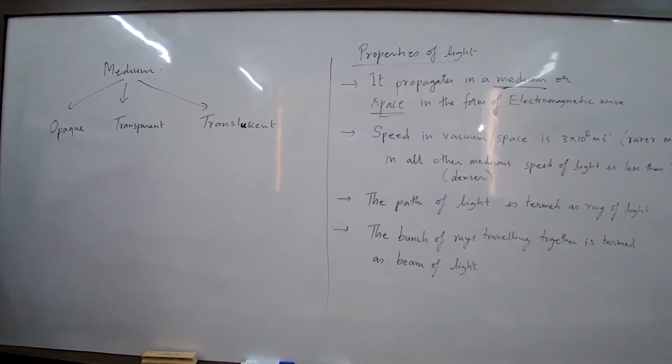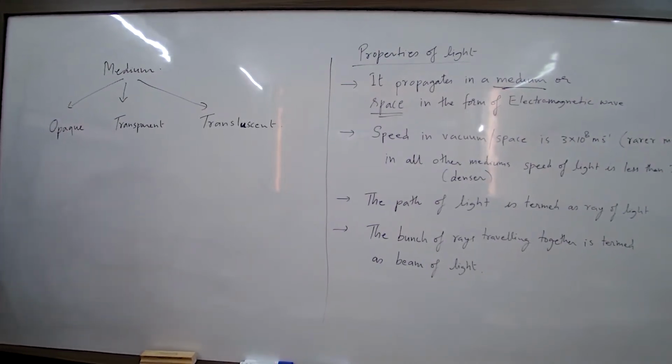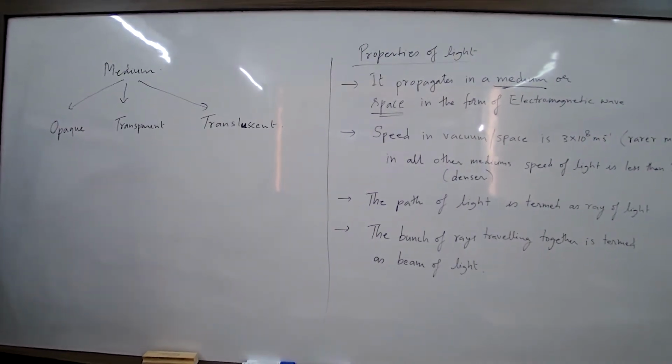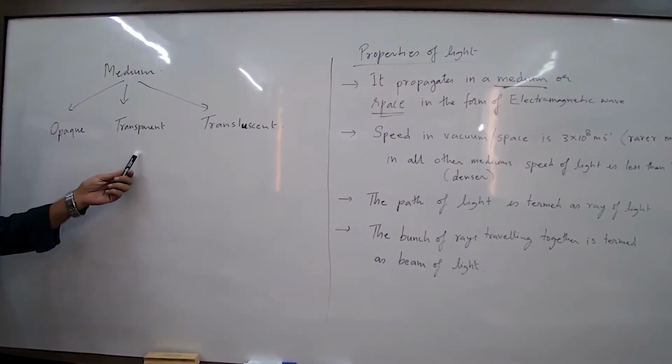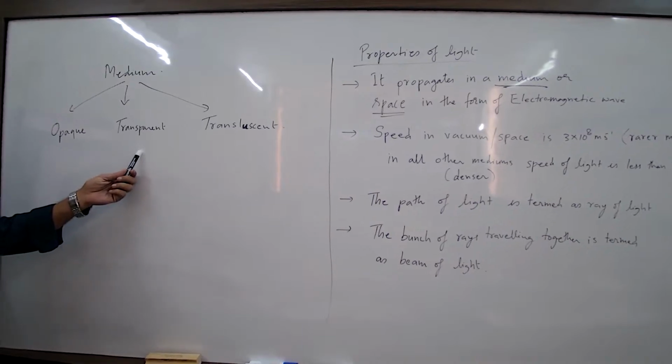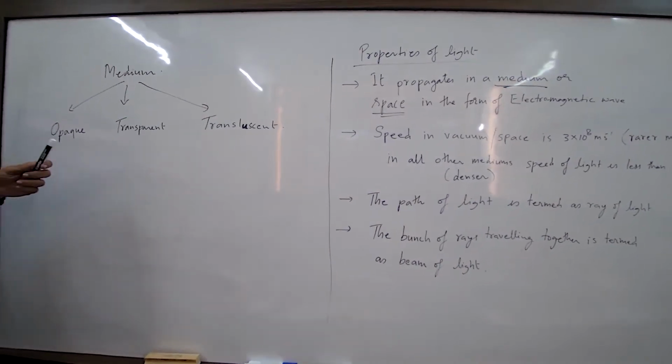Can we discuss these mediums? Can anybody tell me what's the difference between all these three mediums? We have all of these three available in this room. Opaque does not allow light to travel through it. Correct. So what is opaque here? Like wall. Can you see things behind the wall? No. So the biggest test about the medium is, can you see things through it? So you can't see things across the wall. So wall has to be opaque, or the wooden partition. Transparent, the glass. The glass is transparent, through which the light can pass. So you can see things behind the glass.